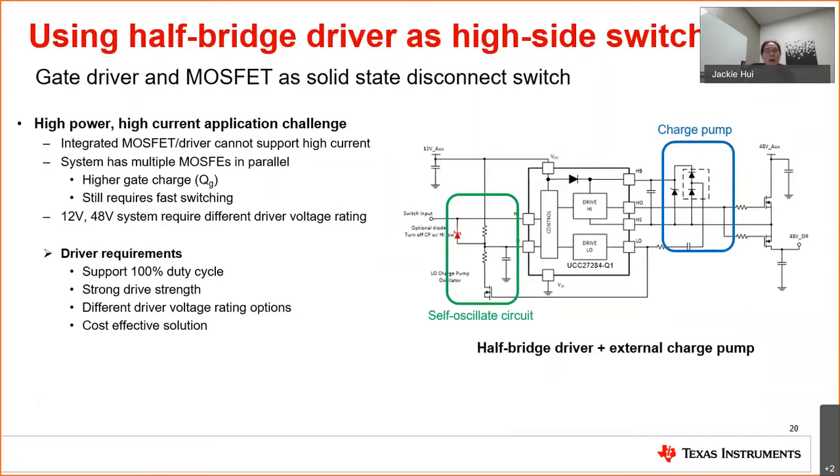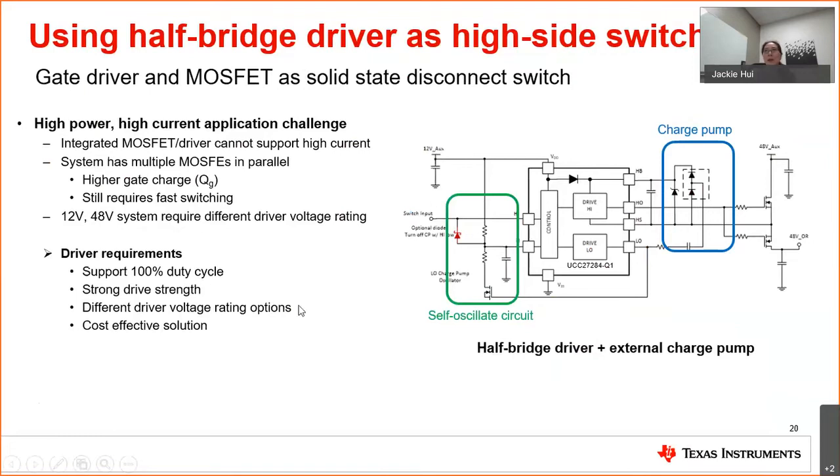And also because of the higher current requirement, we also see multiple external MOSFETs put in parallel. What that means is a driver that not only needs to support 100% duty cycle for DC operation, but also needs to have a strong drive strength, because when you put multiple MOSFETs in parallel, you need to be able to turn them on and off with high gate charge.